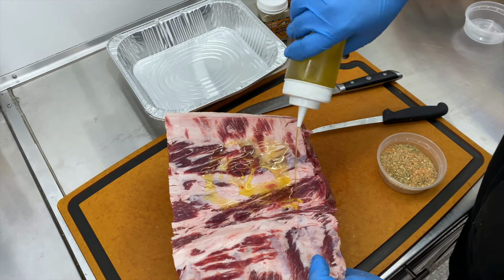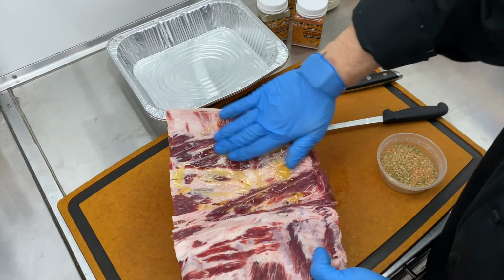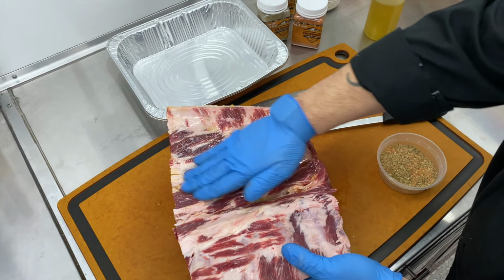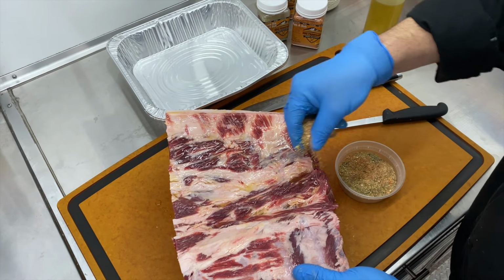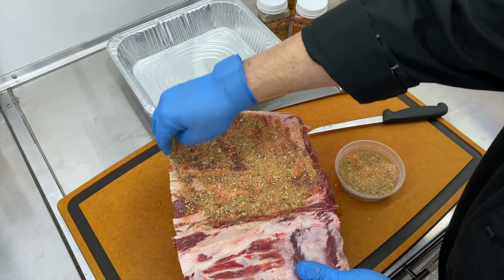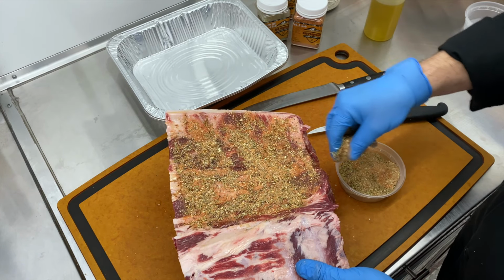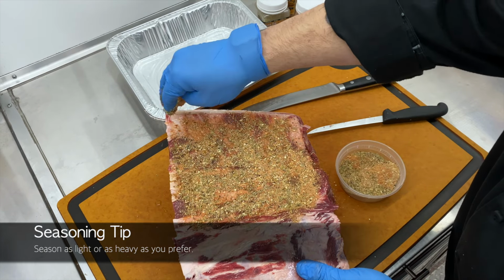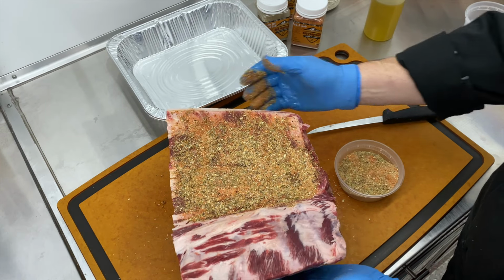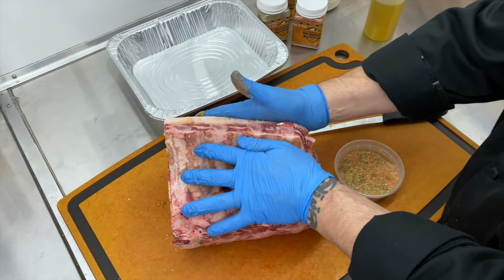Just a little bit of olive oil. Nothing crazy. I'm not looking to add a ton of fat and have this become a grease fire, right? I want to just get enough to hold that rub on. And again, you know we always say add as much or as little as you want, right? And I think that's super important. But when it comes to this, I'm going to add a little bit extra inside the bone because we're going to fold that back on there.